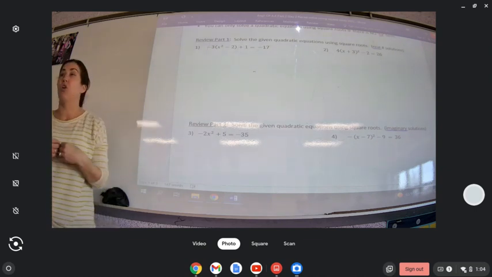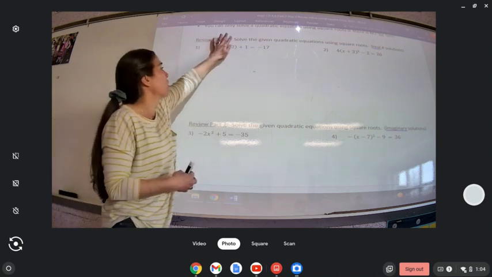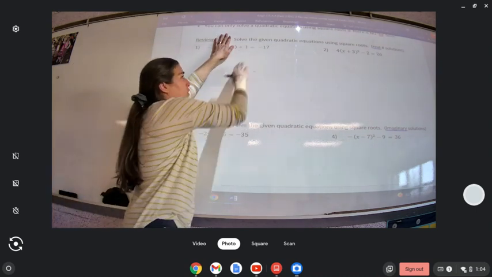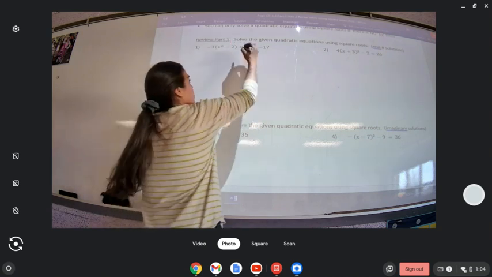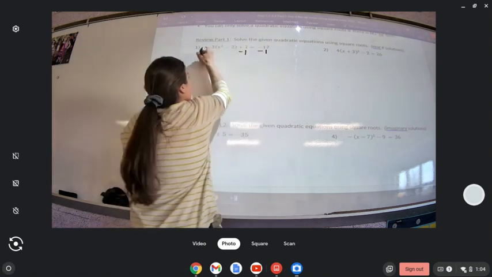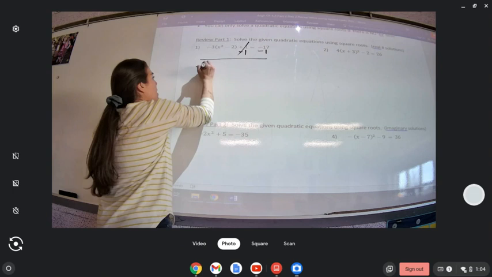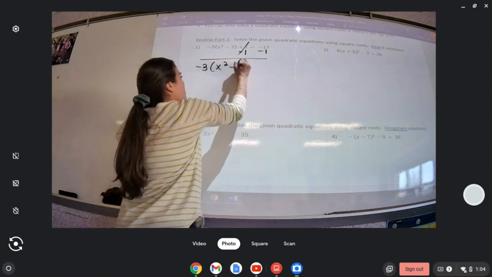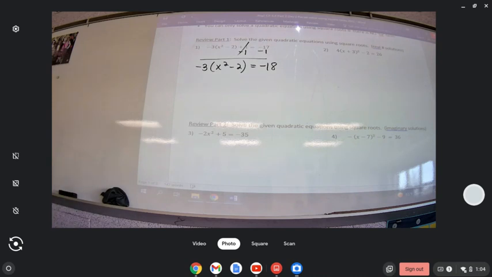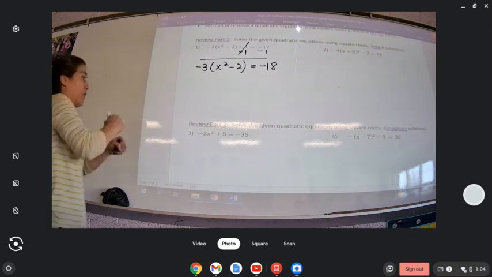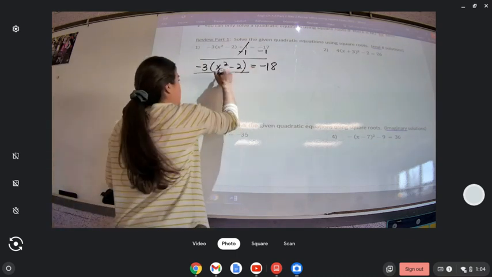Or I tried to show you another approach, which said you could leave that, move the 1 away first by doing what? How do you get 1 to go to the other side? Minus it, opposite operations. Then you are left with -3 times the quantity x squared minus 2 equals -18. And then again, instead of distributing and timesing everything by -3, what's another way you can make -3 go away? You could divide it right now. You could divide it away and save yourself the distribution.